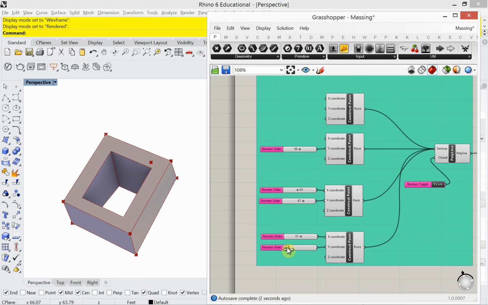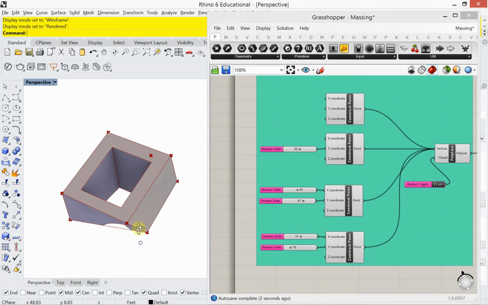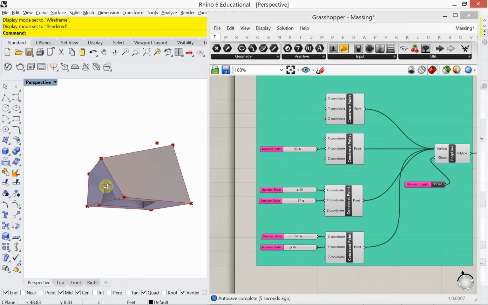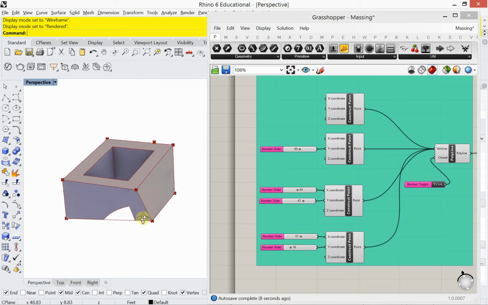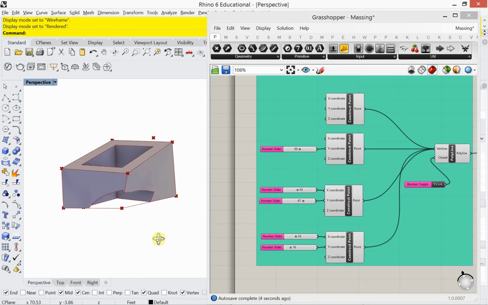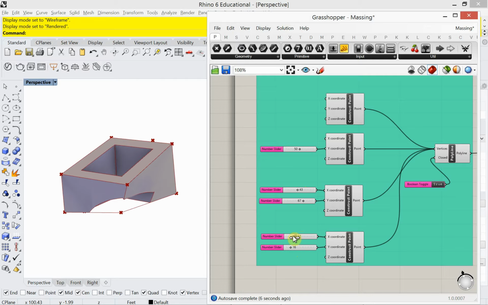Okay, so you see some possibilities here. You've got to be careful there. That's moving into my box that I'm subtracting, so we're getting some odd things happening there. Odd and interesting.